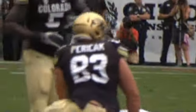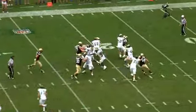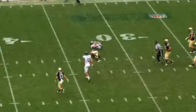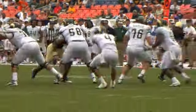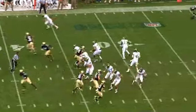Out with the shotgun as he stands at the right hash mark — low snap, shoots top-high, picks it off the carpet there. Throw over the middle, catch is made by T.J. Borky, and he's knocked down immediately by Anthony Perkins. That sets them back — make it third down and 11.